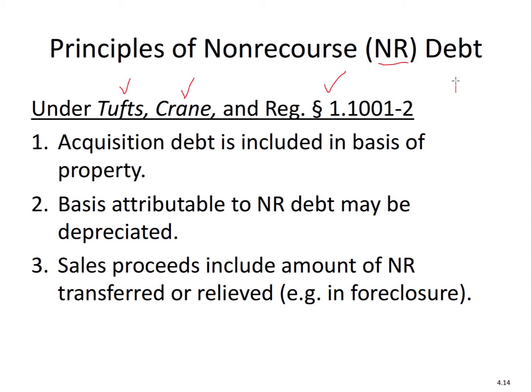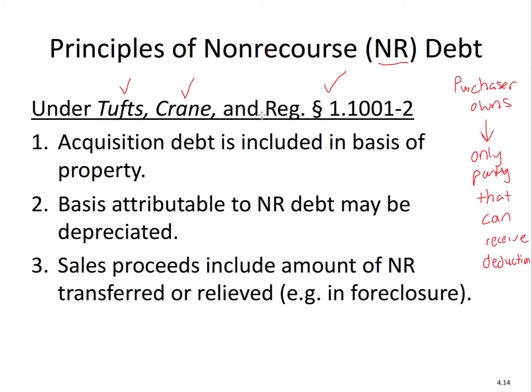So the purchaser owns the property and is the only party that can be allocated deductions, like depreciation or other types of cost recovery deductions, related to that property. So the lender, it's not possible. The lender cannot receive deductions under that area of law. So that creates a big wrench in this.